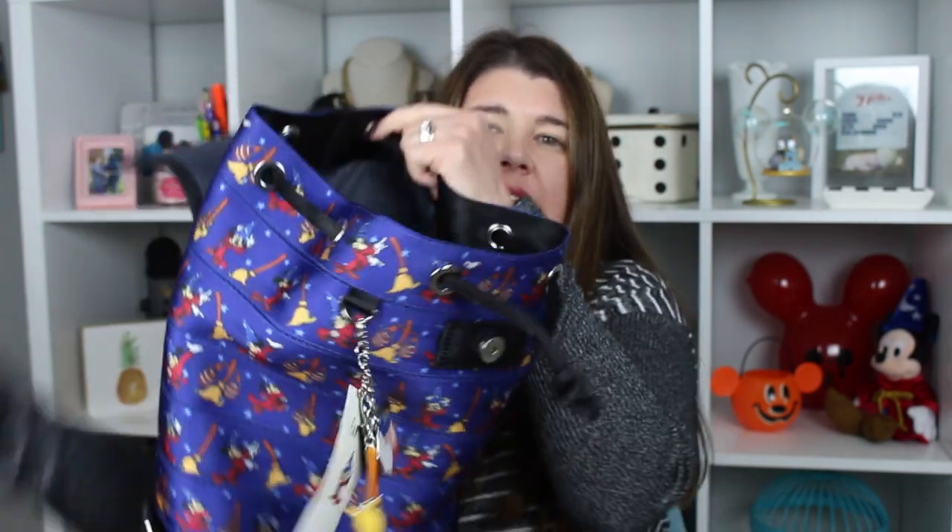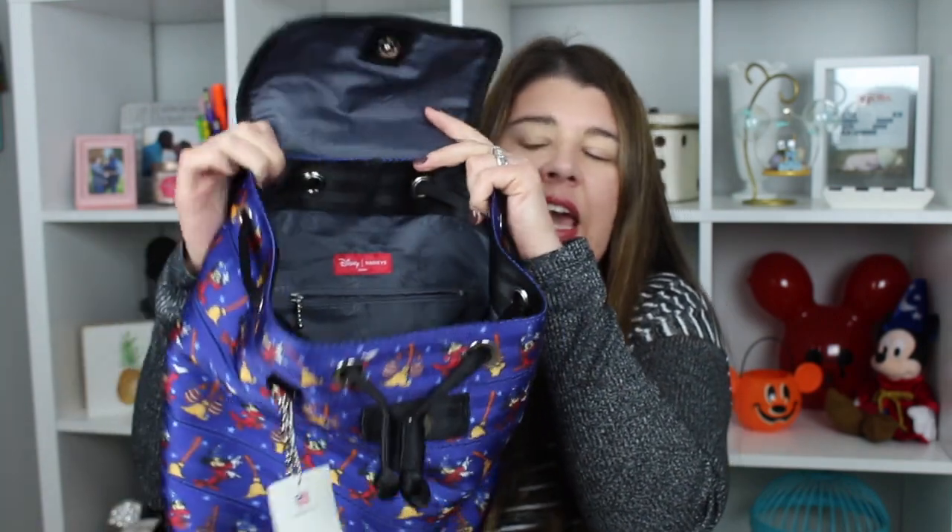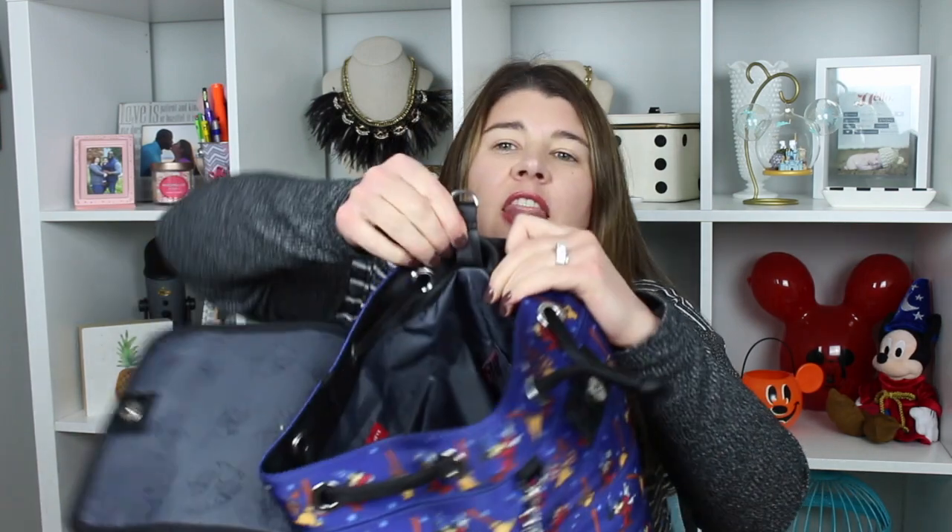This backpack is going to be great for the parks. It has nice wider straps, a button, and a drawstring. It is nice and big inside — there is a zipper on the back and three very deep pockets on the inside. It would be nice for a water bottle, my phone, and a little makeup bag. It also has a key tab, which is great because I have a little Louis Vuitton coin purse with a hook that I can attach to this bag as well. I'm really excited about this bag — I'm actually going to put my stuff in it and use it tomorrow.